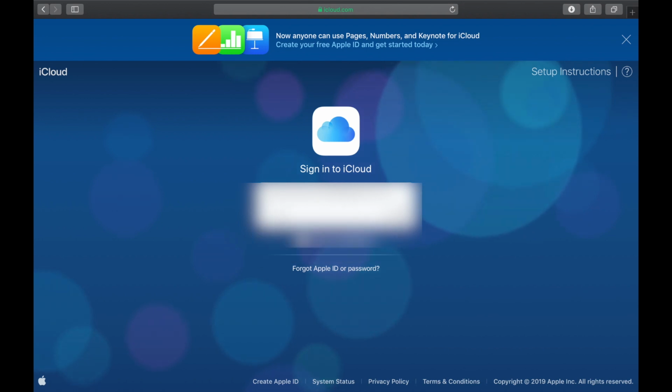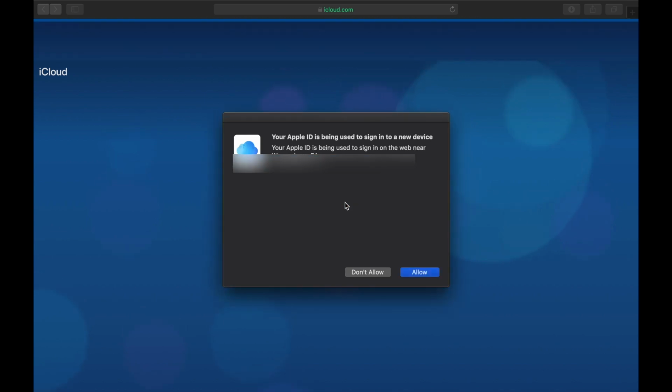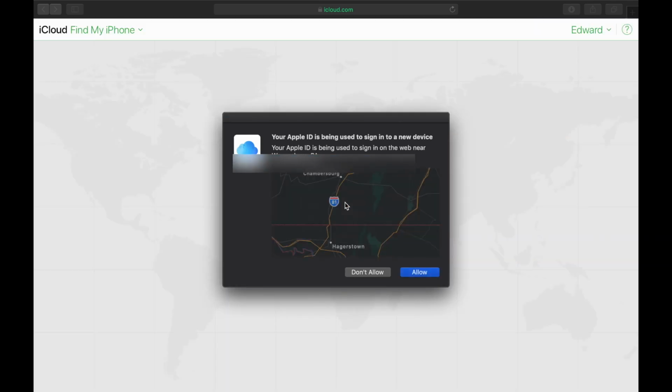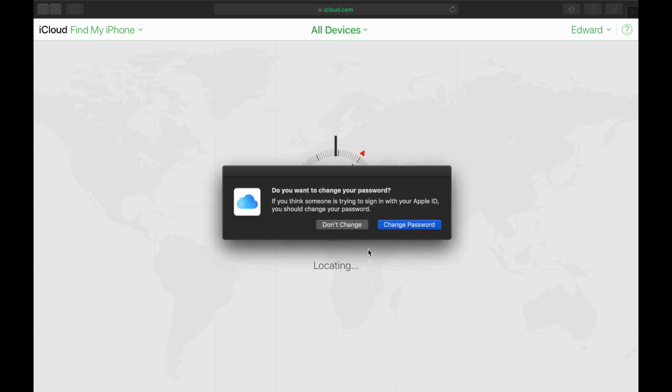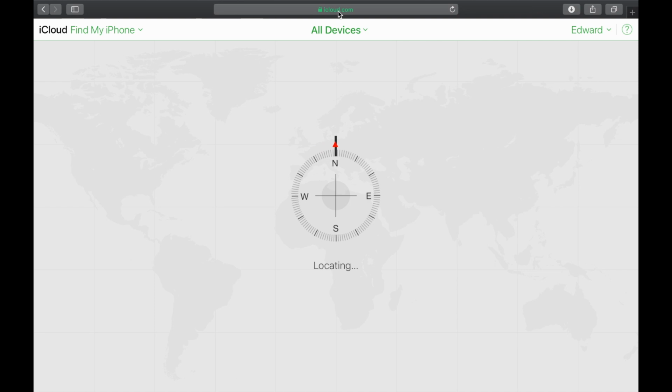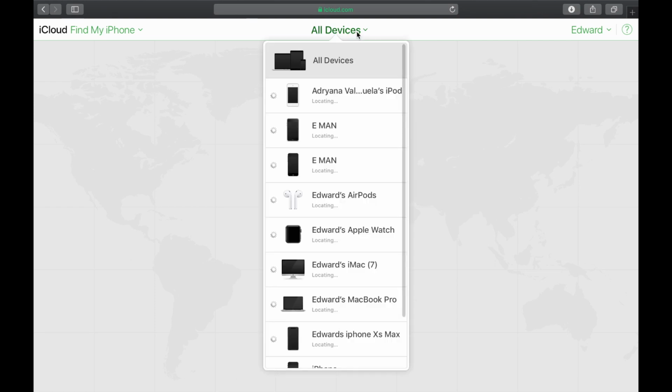So once you enter your Apple ID and password, I'm obviously signed in here, so it's going to send me the code, but I'm not using it. As you can see right here, I'm going to go ahead and click Do Not Allow. Just go ahead and exit out of this. If you know your Apple ID and password, you can sign in to remove Find My iPhone, okay? So it's going to show you a list of devices here. And if the device is powered on, you have to make sure it's powered off. Otherwise, you're not going to see the option to remove Find My iPhone.